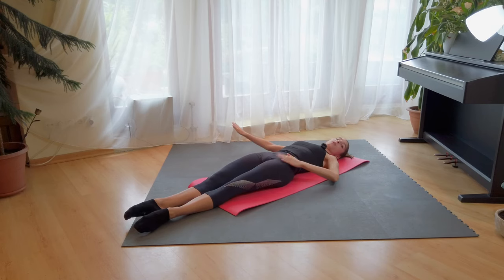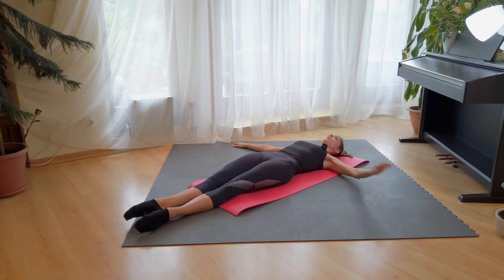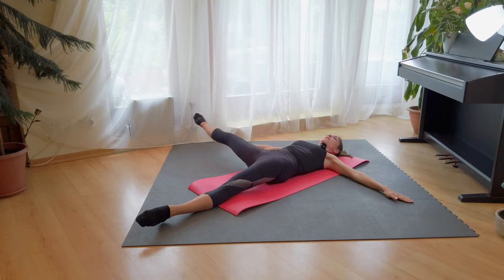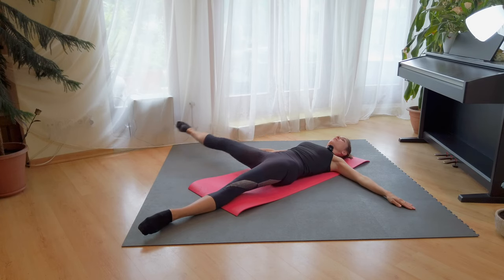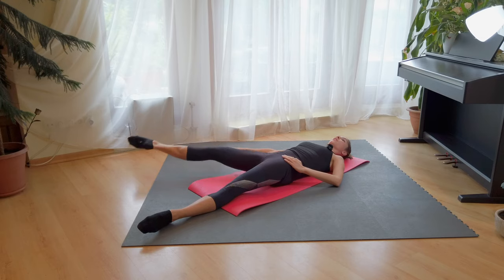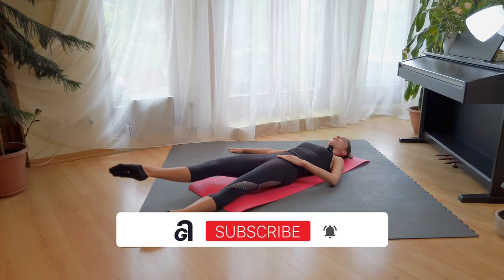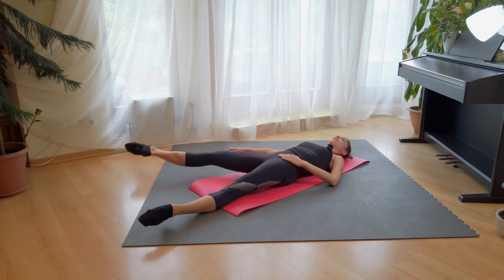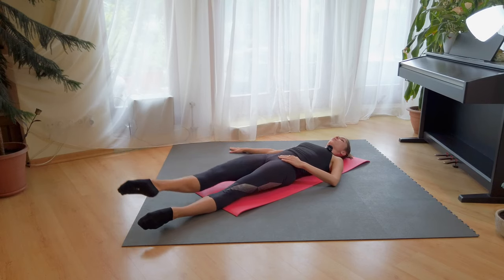We are going to change the leg. Really control the hip — please don't let it go up because it will not help you. Other side, six times. And one, and two, and down and close. And two to the side, down and close. Hips hold, one, and up, and down. And four — most important is your correct position. Step by step it will go higher. Five, and two, legs are working, not just one. And six. Good, and down. Nice.